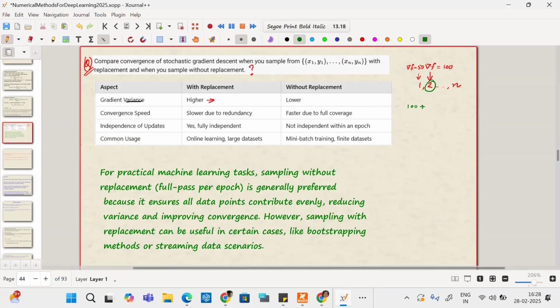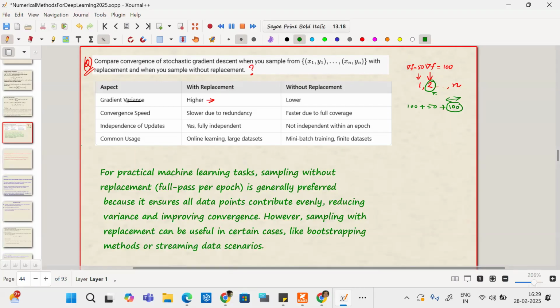In your second trial, you might choose another one, so it is 50, fine. Suppose in your third trial you again choose the second one, it gives 100. If it was without replacement, you would never encounter this 100 again. Due to this, with replacement, you are facing this 100 again. That is spiking your summation of gradients, right?